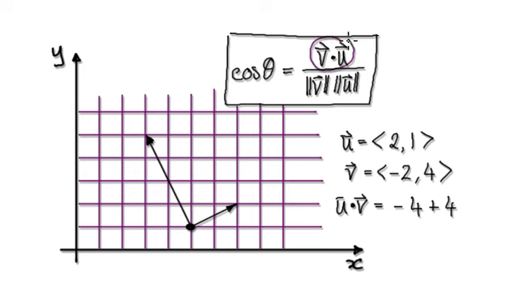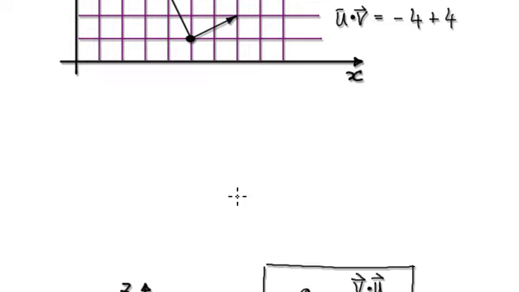So compute this value here. Compute the dot product. So the dot product is this times this. That will give you this, plus this times this, and then add the two together. It gives you 0. So this thing here is 0. Therefore, we can conclude that the two vectors are at 90 degrees with each other. So this is pi over 2. So let's extend this to 3D.